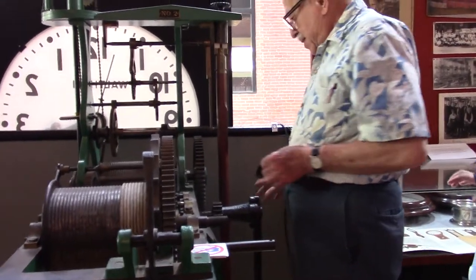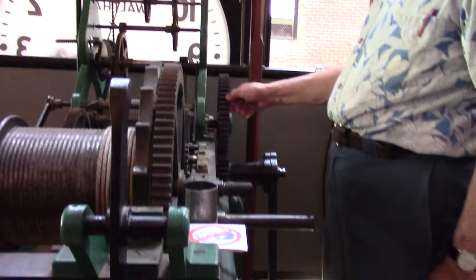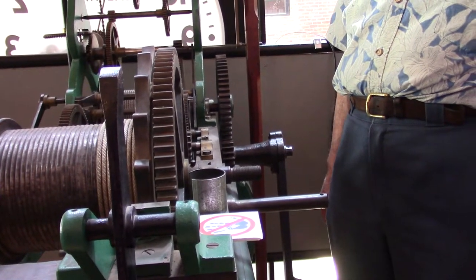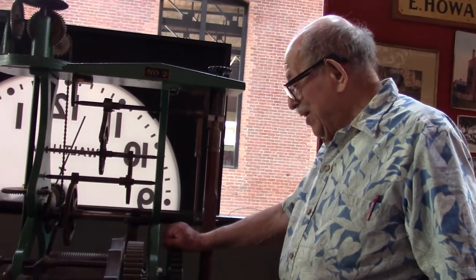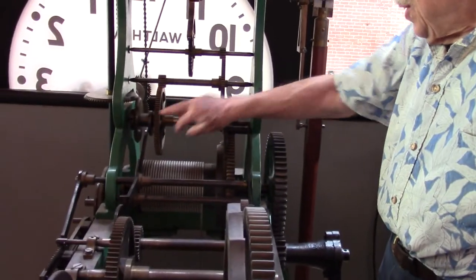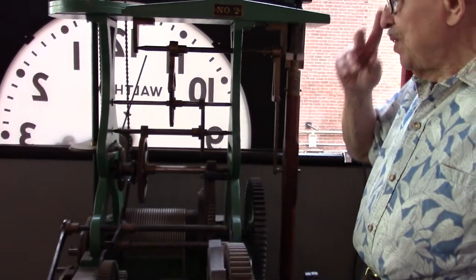This sleeve is there to keep people from winding it. We have the whole booklet, so we take that off. Then we engage the winding crank with the winding wheel. In clocks and watches, the gearing consists of wheels and pinions, not gears and pinions. So we speak of wheels. This is the winding wheel. This is the great wheel, because it's usually the largest one on the clock. Then we have the second wheel, third wheel, scape wheel, which is the thing that connects the gear train to the display.